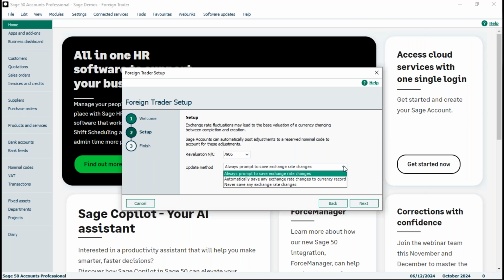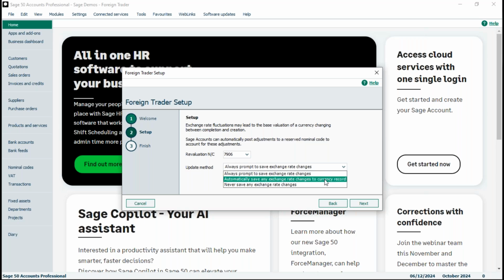Now, when I do that, it'll recognize that you've entered something other than what you've currently got set. And you'll see this when we're entering transactions in the demo. So if that's the case, do you want it to prompt you to save that exchange rate change to the currencies list? It's going to say, right, exchange rate is different. Do you want to update this on your currencies list or not? It'll give you a yes or a no option.